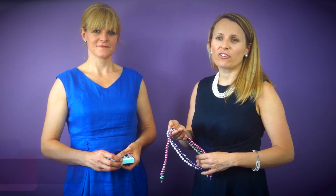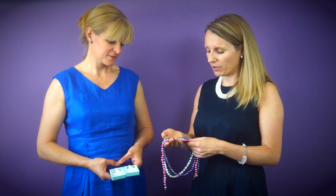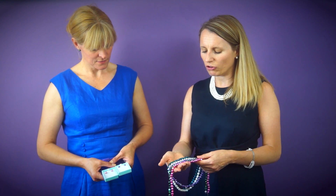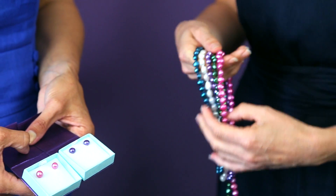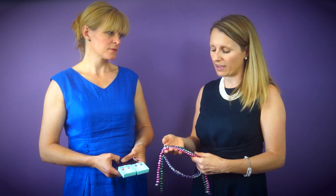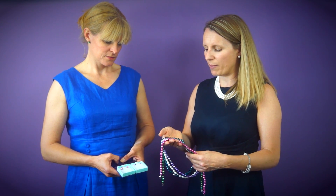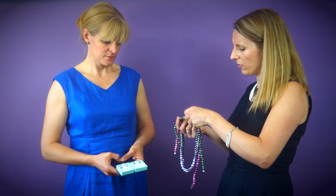So our classic 18-inch coloured pearl necklaces — these are freshwater cultured coloured pearls and we have them available in seven colours. I've just got five here, but we also have them in chocolate and a deeper cranberry red. They're all 18 inches, and as Karen can show you, we have the matching earrings. We do offer a discount if you buy the necklace and the earrings together. For an everyday look these necklaces are perfect — they'll add a splash of colour to any outfit.